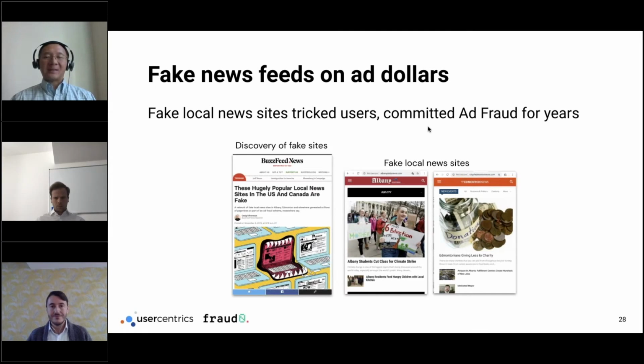So again, over the years, we've now seen examples of how entirely fake sites are able to make money through digital advertising. So this was an investigation from BuzzFeed News about a year ago, where they found examples of fake local news sites. So one of them is called AlbanyDailyNews.com, and the other one is called CityofEdmontonNews.com. So a US one and a Canadian one. And on the surface, if you just look at the site, you can't tell that it's entirely fake. But when you actually look at the stories, right? Again, if you're not living in Albany or living in Edmonton, you actually don't know what's a real local story or a fake one, right? So it's really hard to tell what's fake news. But these sites are entirely fake, and they're using ad tech to make money. So previously, it was much harder and much more costly to spread disinformation and fake news.